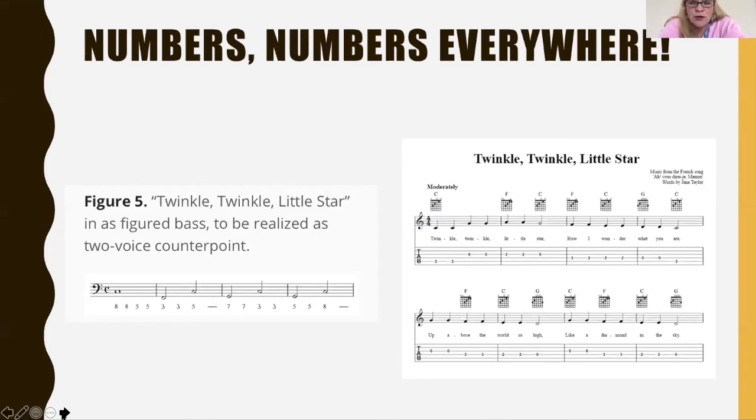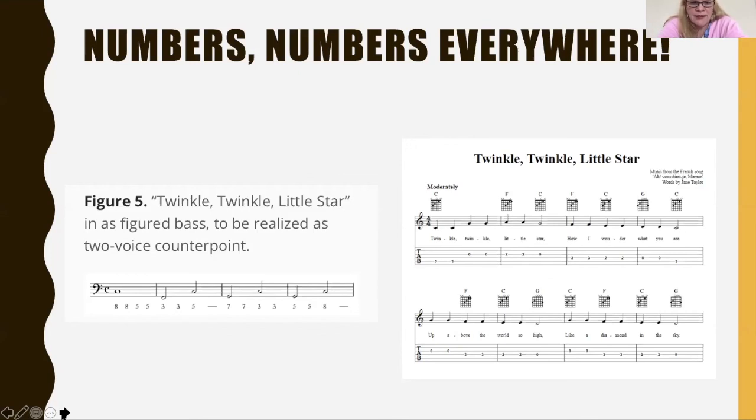If you have a keyboard, try counting above that C for yourself. 8 notes above the C will give you the octave. The fifth will be G, and then again, the implied 3 is an E. Going on to the second bar, you'll see that there's an F in the bass clef with a 3 above it. So that's that third we were talking about as implied, but that again will tell you that that's an F chord or a chord based on F.